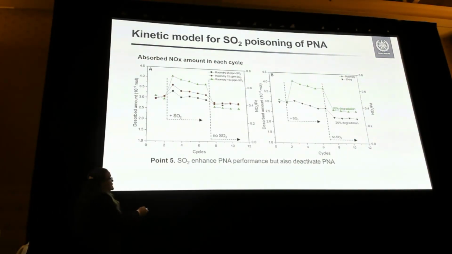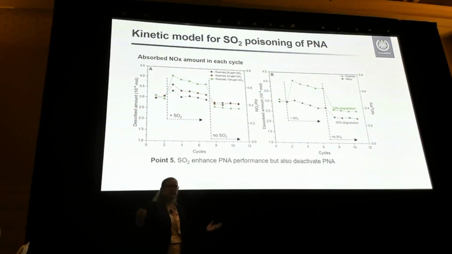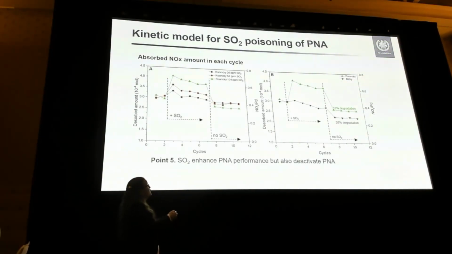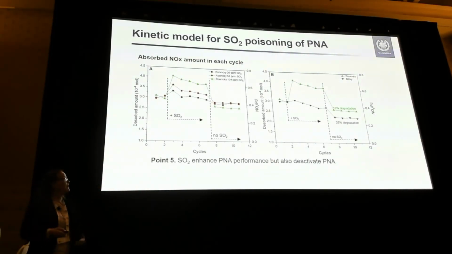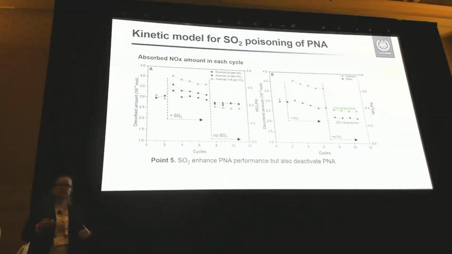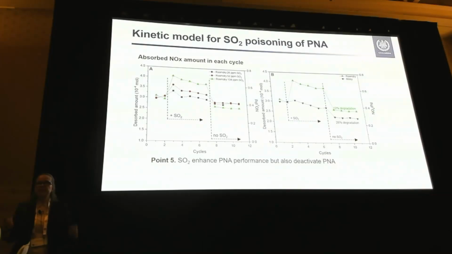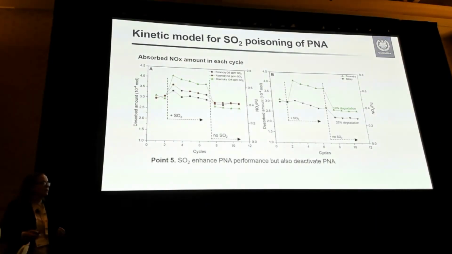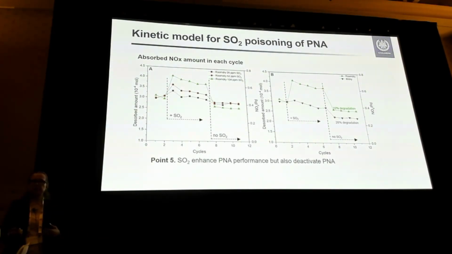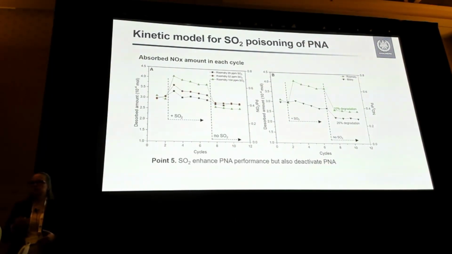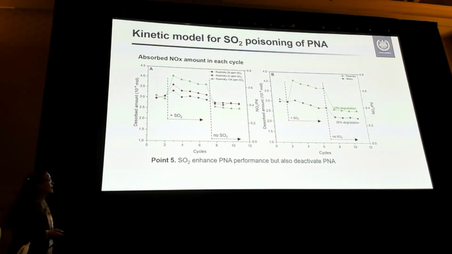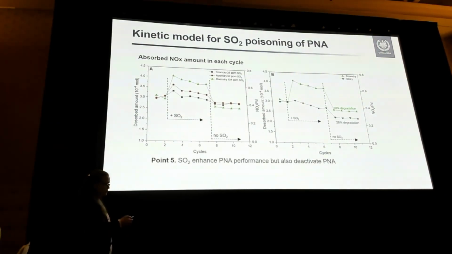We can see in this figure the 80 degrees sample, which is the black, prepared by drying at 80 degrees and comparing it to the room temperature drying for a long time. So we could see that this induced effect, that we get more storage of NOx when we have SO2, is much higher than room drying. So it's really depending on the palladium sites. I think this is something very characteristic for the palladium SSZ-13. They're extremely sensitive to how you prepare them, and what kind of palladium species you have, both for how they interact with NOx, CO, as well as SOx. So it's very important to think about exactly how to prepare them depending on the functionality you want to have.